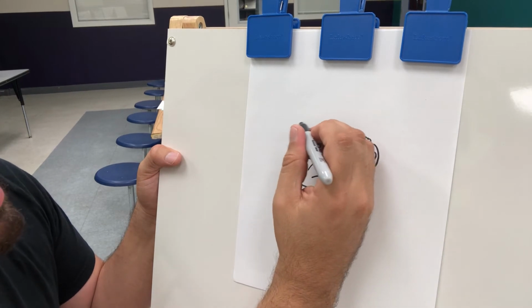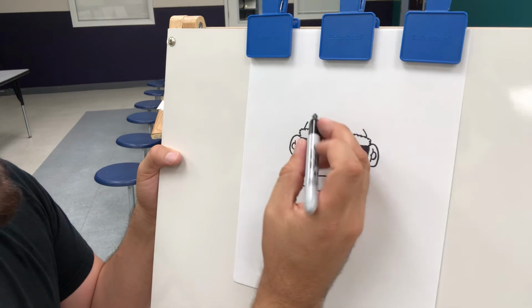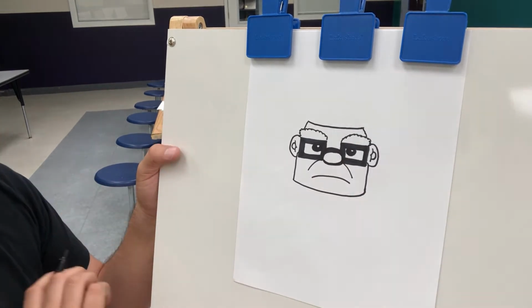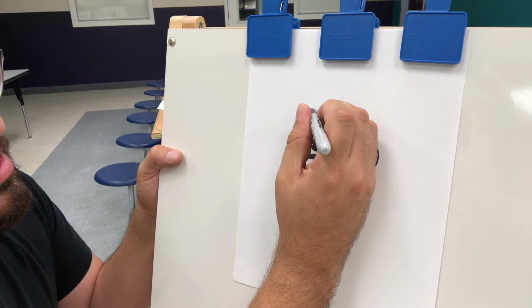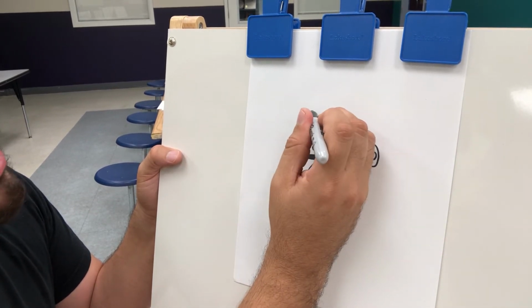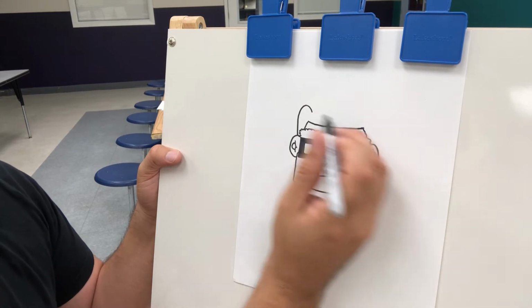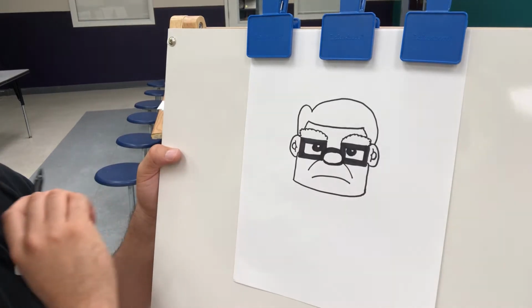So I'm gonna get a line to go up this way, and one more here, and then I'm gonna connect them with another curve, like that, and then connect it. Now we're gonna draw his hair, and he's got a part in it. So we're gonna go from here, and we're gonna go like an upside down J, right? And then we're gonna go from here, and it's gonna go all the way over here to this other side of his ear. So it's gonna go up and over.